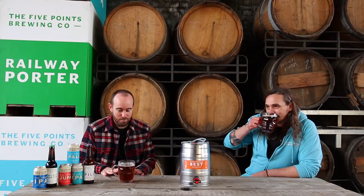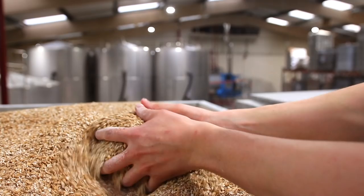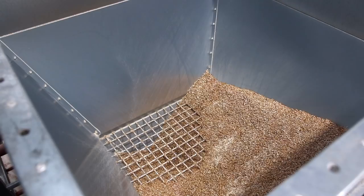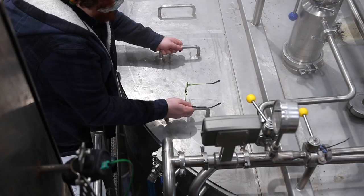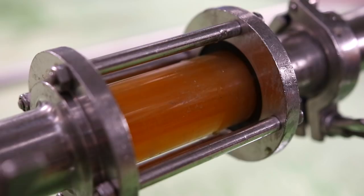So I'd love to hear more about the recipe of this beer. I guess we should start with the malt, because that's one of the big unsung heroes, particularly of traditional British brewing. So, the malt in this style of beer — it's all about how the ingredients come together, and the malt is as crucial as the hops itself. We use a premium heritage barley variety called Marisotta, which makes up the majority of our base malt for all of our beers. It particularly shines in a beer like Best. We also use a small amount of amber malt, crystal and wheat malt, which give us a bit of colour and body.